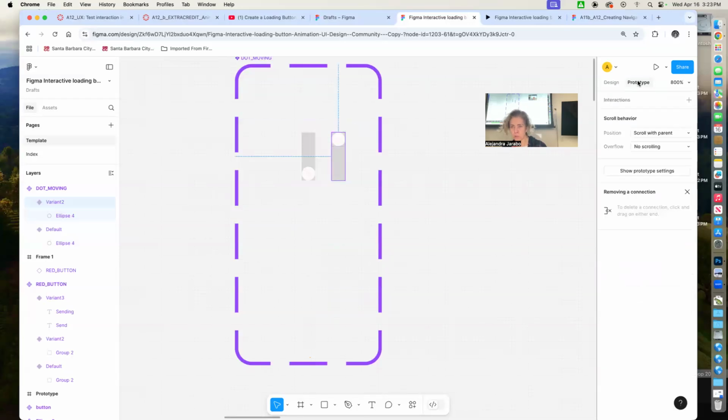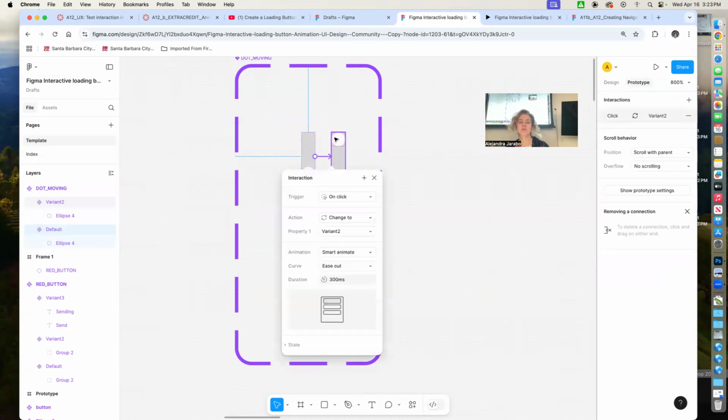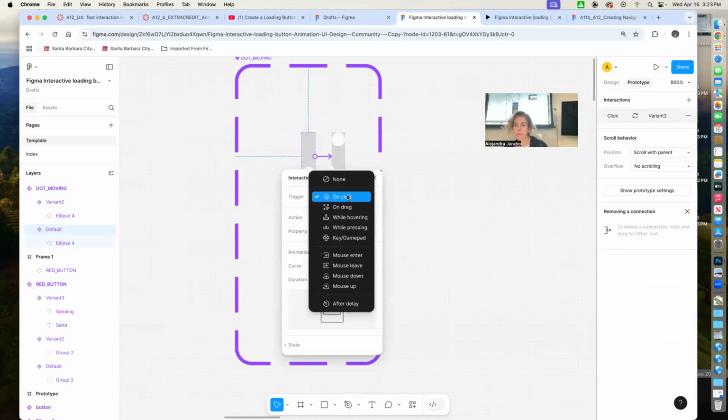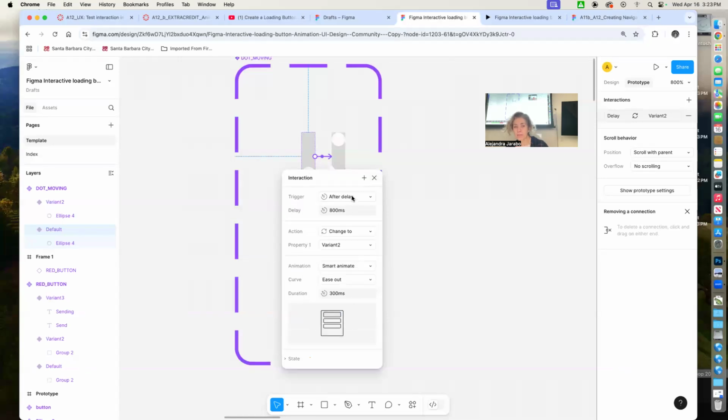So I move to prototype and I go from this one to the second one. It wants to do it like that. And I say not on click, because nobody is going to interact with this. This is something that is going to happen by itself. And by itself is after delay. So after a delay of something, I want 0 delay. I want this thing to arrive and begin going up and down.